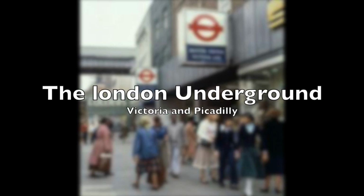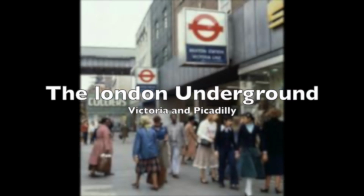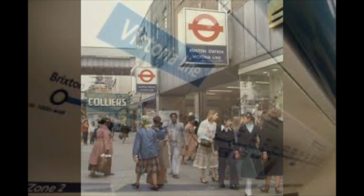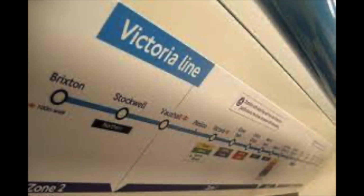The Victoria Line was the first line to be built under central London since the early 1900s, but its purpose was not to take commuters to a specific place or suburb. Moreover, it was created to provide a more convenient route to central services and link the four busiest main overground termini together, that being King's Cross, St Pancras, Euston and Victoria at the time.